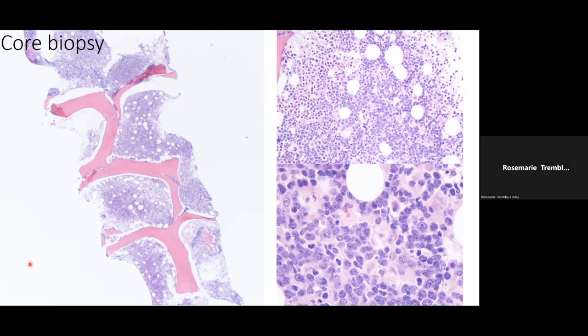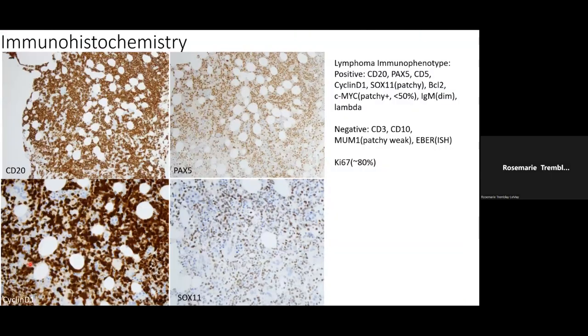I think you can show the next one with the immunophenotype. Basically, flow cytometry had also been performed. I didn't put all the details, in the interest of time, but it was a very typical mantle cell lymphoma phenotype. Even though the cells were rather large, they were expressing B cell markers and CD5. There was very strong diffuse cyclin D1. Sometimes you can see a little bit of cyclin D1 expression in diffuse large B cell lymphoma, but this was a level that was just way too much, and basically in keeping with mantle cell lymphoma.